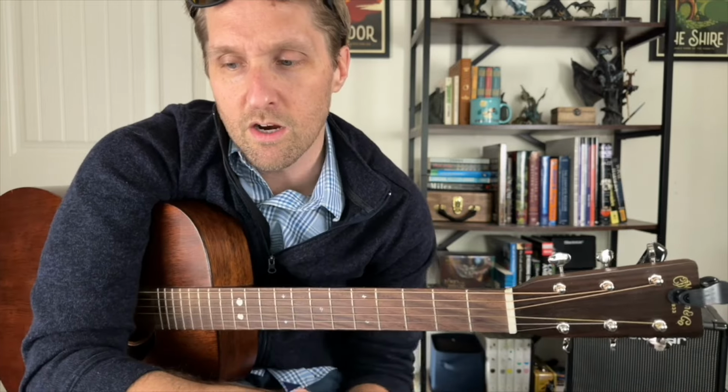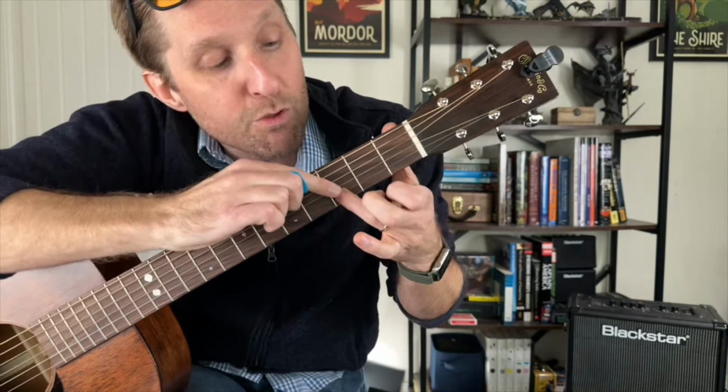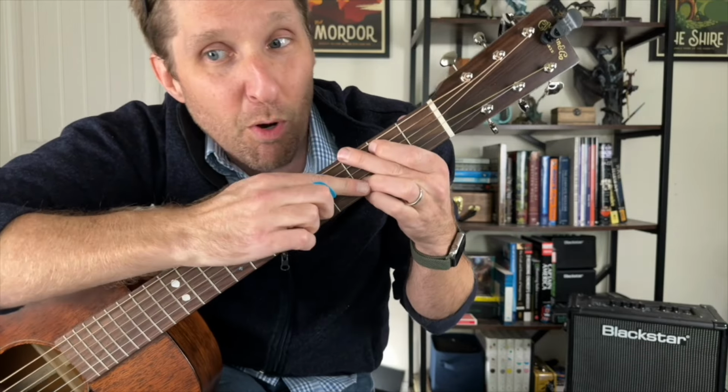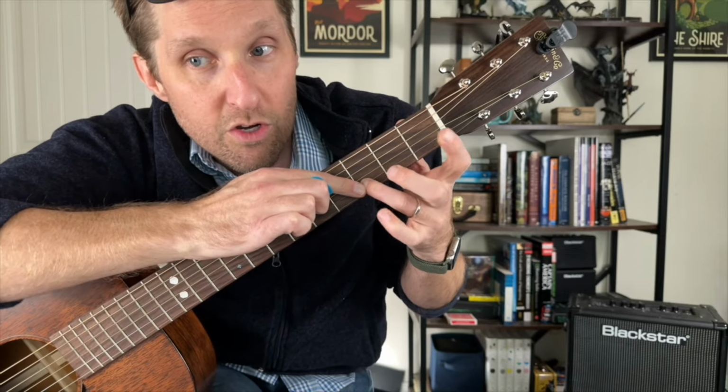All right, so you, on the G, lift up everything except the ring finger. Keep the ring finger on the 3rd fret of the 2nd string from the bottom. This is part of why I said to play G like this. It's so when you switch to any sort of a D chord, you can just leave your ring finger in the same spot. Okay, great.